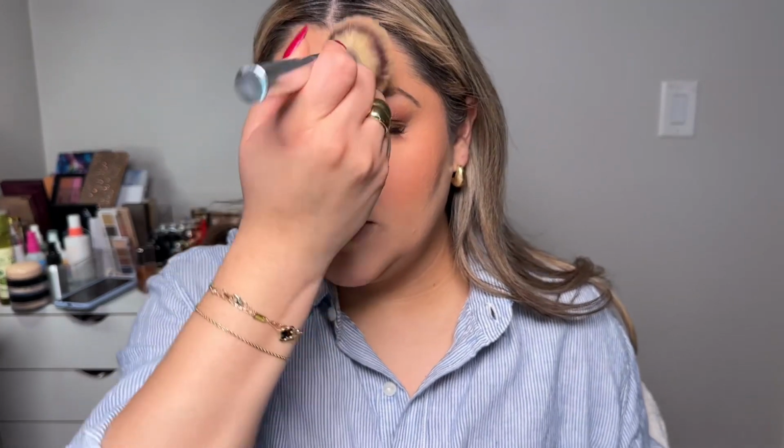To set the rest of the face, I'm going to go with my Charlotte Tilbury powder. And again, I'm using another It Cosmetics powder brush. I'm just going to set my forehead here. Right down here on the chin.